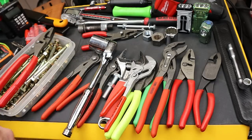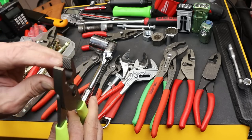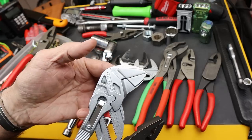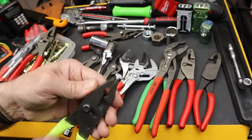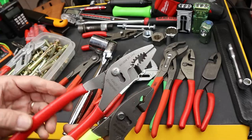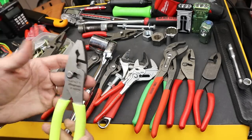So why would I want that Snap-on if I could easily supplement my toolkit with something smaller? Well, one reason is it does have a nice traditional plier head on it. These don't work that well for anything but maybe grabbing flat surfaces. This, on the other hand, I can twist wire, I can grab and bend things. It has much of the same impact in my toolkit as the standard traditional slip joint plier. But why would I go with this at $59 versus something else? Well, that's why I'm making this video.